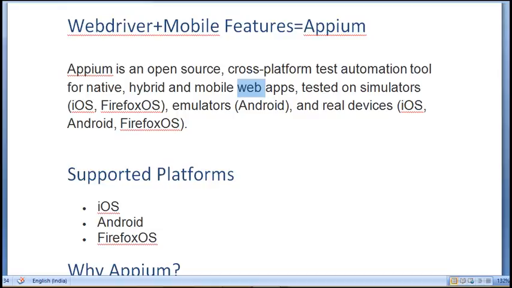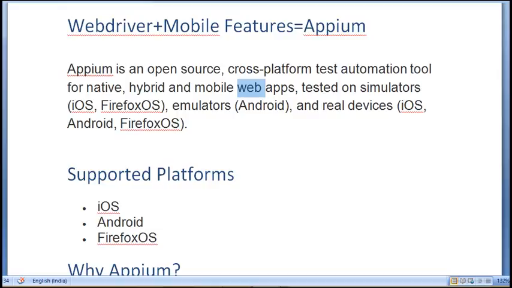But the unique feature in this course is that even though you are not aware of Selenium or WebDriver, at the end of the course you will learn the concepts of Appium perfectly. I have dedicated one section of my entire course to the Selenium basics as an optional section, where people who don't have any Selenium basics can go ahead and learn the concepts. And the supported platforms, as I discussed before, are iOS, Android and Firefox. So that's the basic definition of Appium.